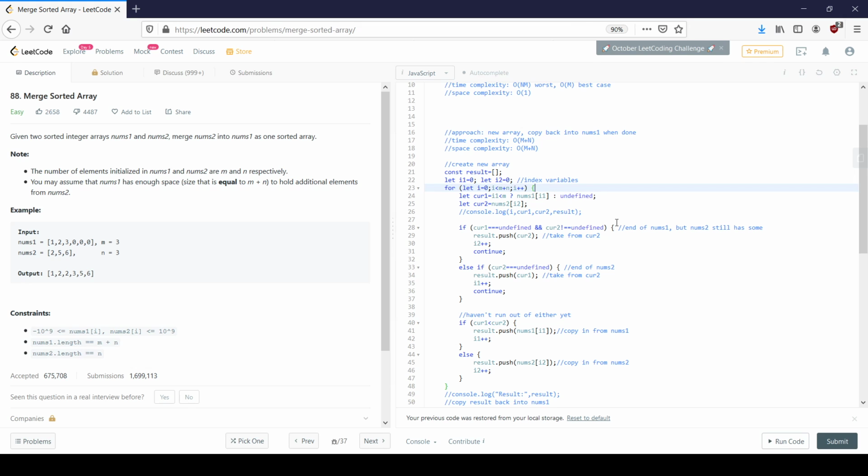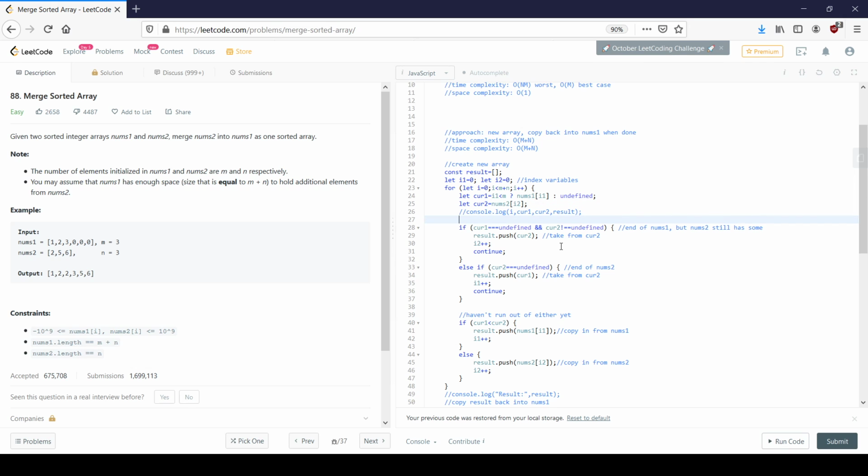So here we're just going to loop through m to n because we know that's the size of our resulting array. And then we set the current one, which is the current value of the first array, to look at if it's less than m, and if so, then we set it to that element in the first array, otherwise set to undefined. The reason we set it to undefined is what happens when we go past the index for the second array. In that case, it's either null or undefined. I believe it's undefined, so I just want to make it the same variable type. That way we can compare: we went past the first array and we went past the second array. How do we tell that? It's undefined. And then the current value from 2 is just whatever is the second array at the marker index variable. As mentioned earlier, once it gets past, it just goes to undefined.